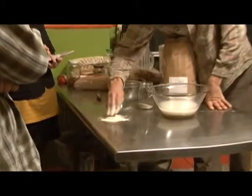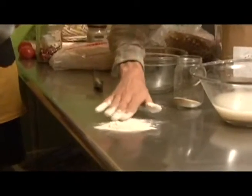We did a sourdough starter, and we also did a basic bread that wouldn't use a starter. This is called graham flour — you can see the little specks of brown in there. Luke talked a lot about the science of bread and all the different factors and variables that go into creating a bread that'll have a good crumb, which is the inside — the density, whether or not you want it to be bubbly with air holes like a French bread or really dense for a sandwich bread, and then the crust outside.